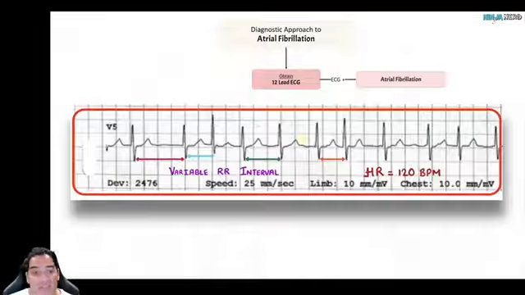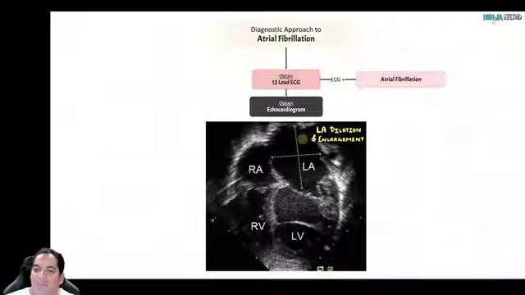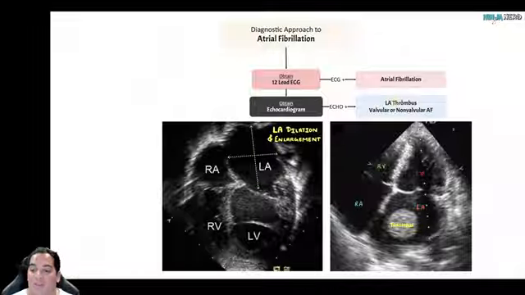Now, if you get the ECG, you see AFib, boom, there's the diagnosis. It's done. But sometimes patients can be in paroxysmal AFib. They can flip out of AFib into normal sinus rhythm. So in those situations, you may miss it. Either way, if a patient has an ECG that shows AFib, I would also consider getting an echocardiogram. The reason why is this can show you, is there any big dilation of the left atrium? But even more important, is there any thrombus that's present in the left atrium? Because now those patients are at super high risk of breaking that off and embolizing. So really want to look, is there any left atrial thrombus that is actually present?